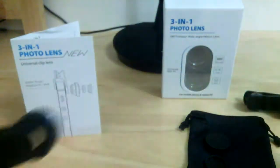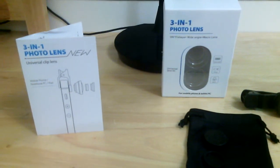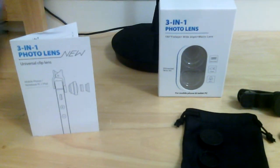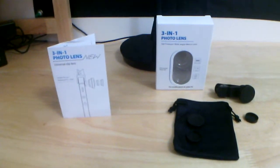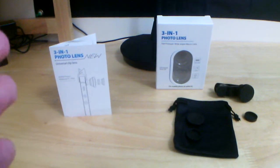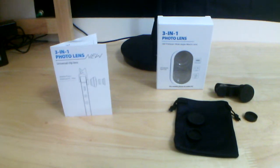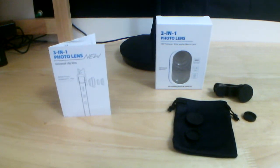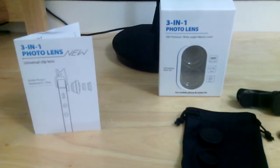But I'll show you the wide angle here so you guys can see the difference. I'm not going to adjust my camera at all, just so you guys can kind of see the difference as I'm slipping the lens on here. You can see how much more of a field of view it gives you there. It widens it both the left and the right side. And once again, you can fiddle with your focus just to see what you can achieve there for how you like it. So that's really nice, as you can see the big difference there.